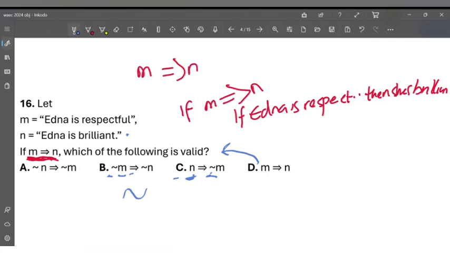All right. But let's look at option A. Option A says that if she is not brilliant, she is not respectful. All right. So if you look at it, it is basically the same way of saying this statement. This statement says if she is respectful, then she is brilliant. So it therefore means that if she is not brilliant, then she's not respectful. It's an inverse way of saying something. So this option A is what is valid in terms of what represents this statement in another form. All right.